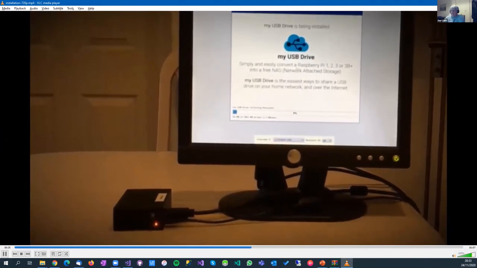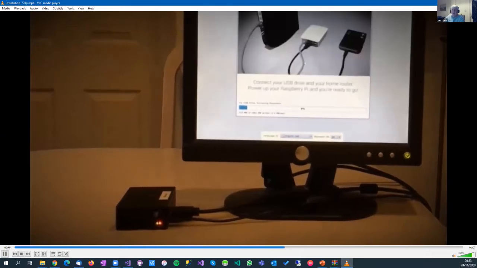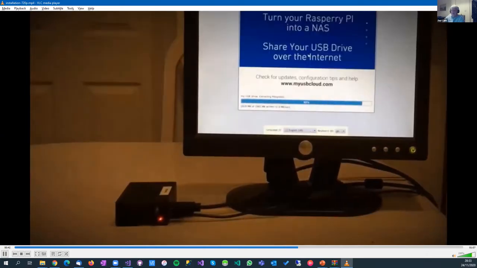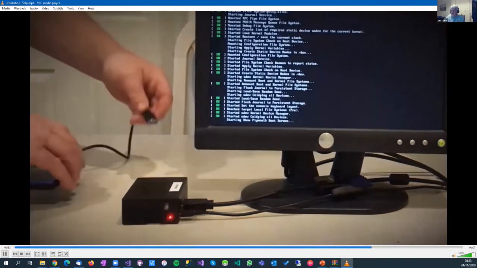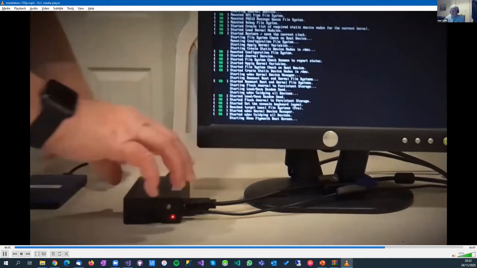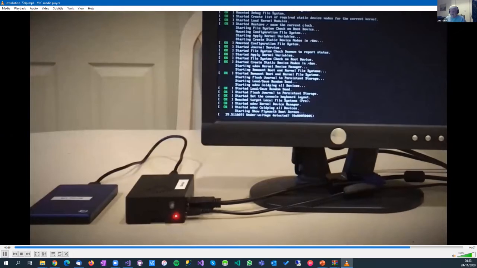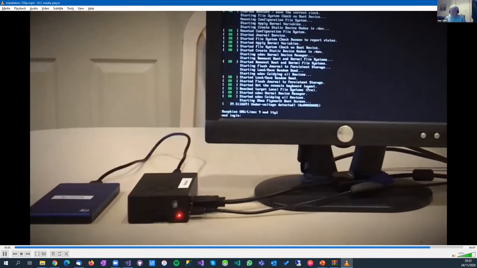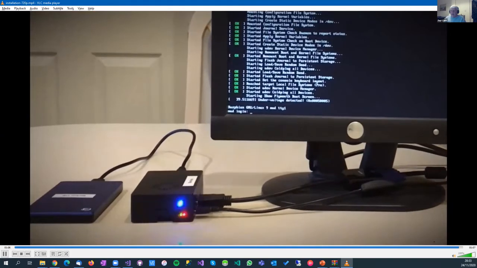It creates the partitions that you need: a FAT32 partition for the boot, and an ext partition for the program. I sped it up, as you probably saw. It takes about 5 or 10 minutes, depending on how fast your SD card is. It does the extraction, and at the end it reboots. You end up with this login screen.